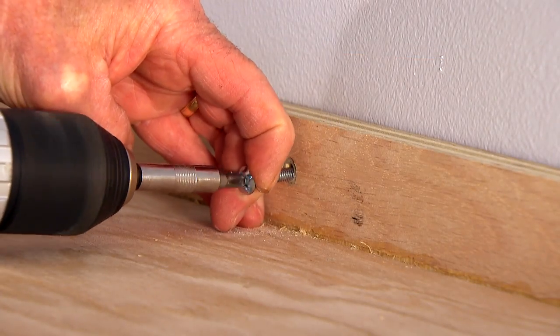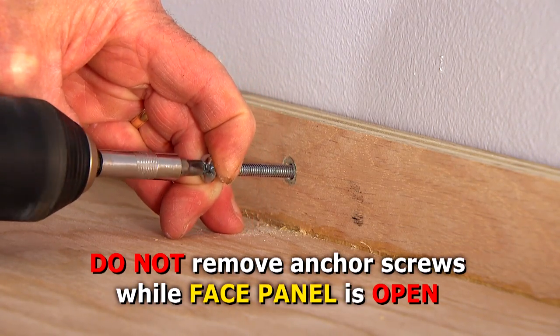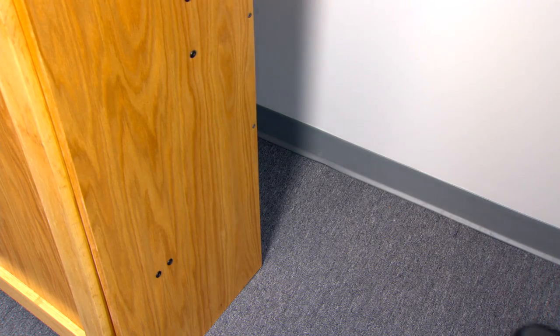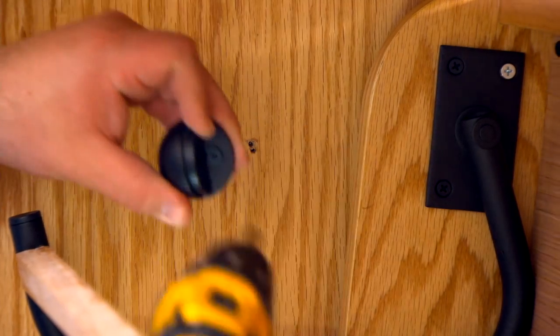Remove the anchor screws from the top of the bed cabinet. Do not remove the anchor screws with the face panel in the open or lowered position. Pull the bed cabinet 2 to 3 feet away from the wall, allowing enough room to work comfortably behind it. With a helper securely holding the bed cabinet, carefully remove the 2 bed stops.